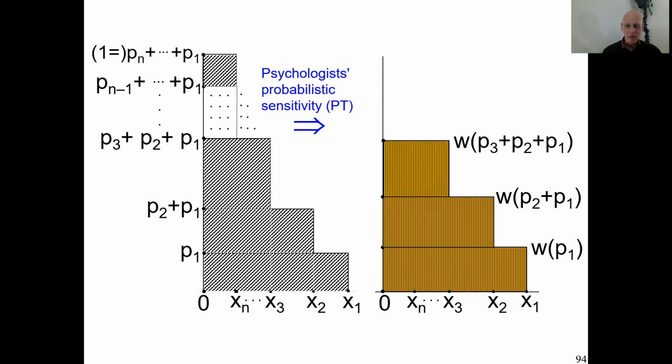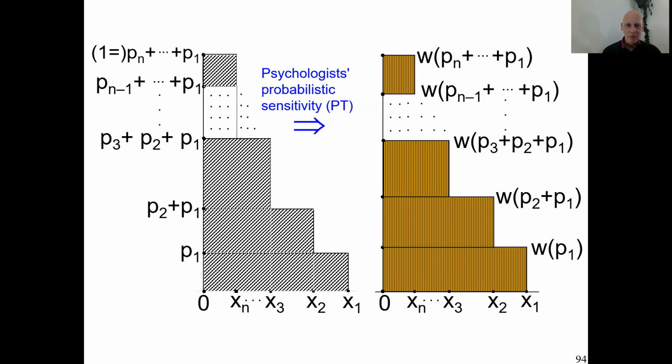We go on like that. The third point, again, we are transforming P3 plus P2 plus P1, the distance all the way down to the x-axis, and we go on like that. The final point is the highest. The height is 1, and we are transforming 1, and it remains 1. So a typical thing that you see in this figure is that the total height is not changed.